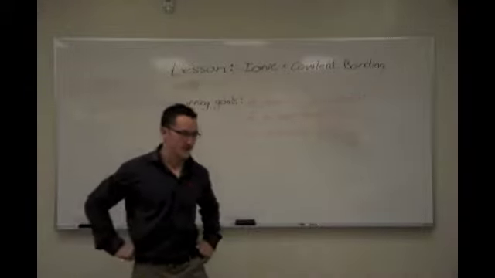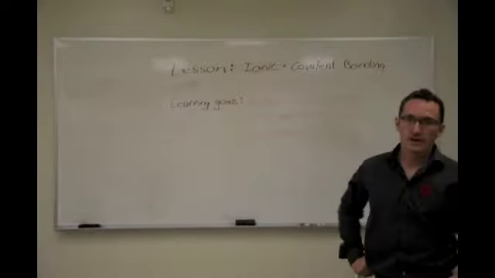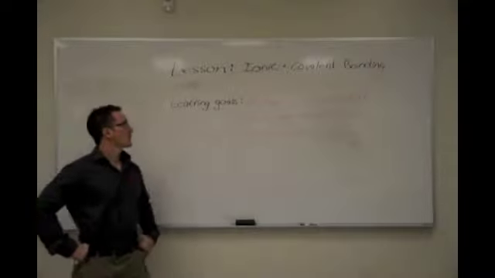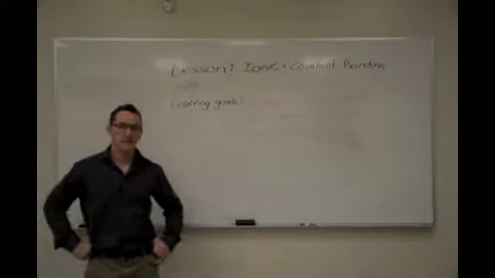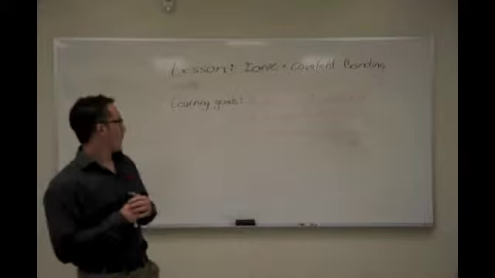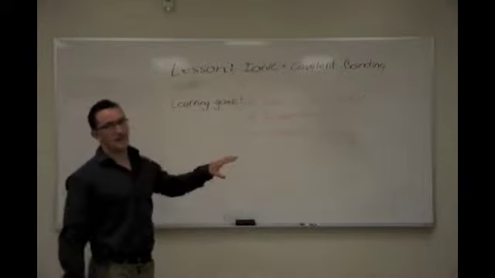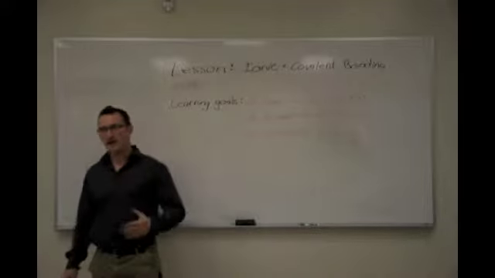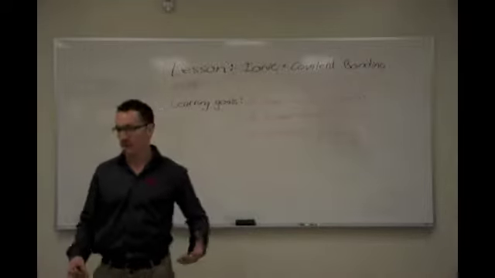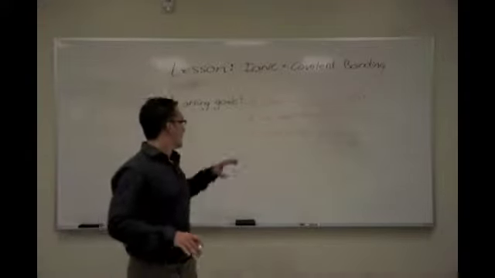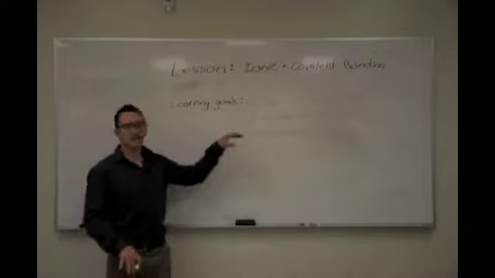Welcome to science. Today we are continuing the chemistry unit, and we are going to go over our ionic and covalent bonding. Right off the bat, our learning goals are to review ions and their ionic charges, cations, anions, metals, non-metals. We're going to give a quick recap of that in case anybody's forgotten. Following that, we're going to get straight into our bond types.